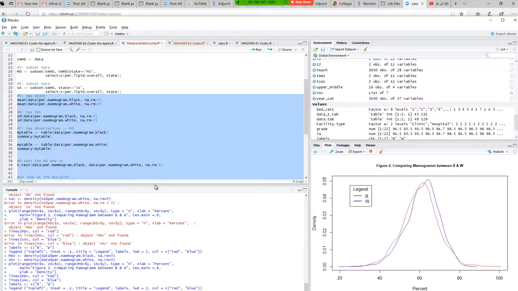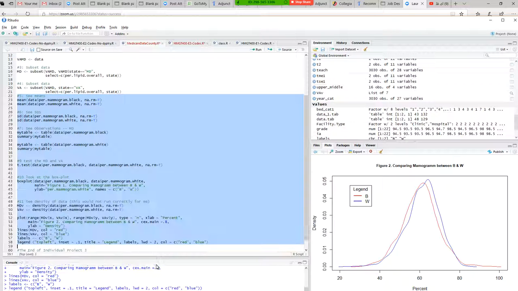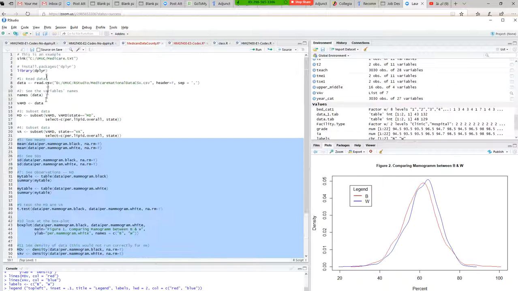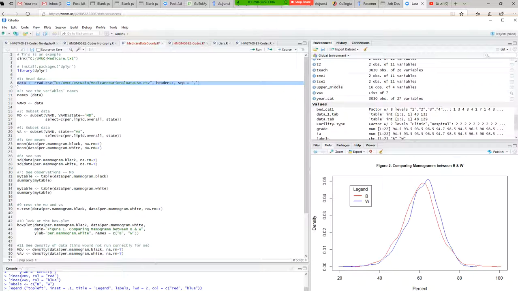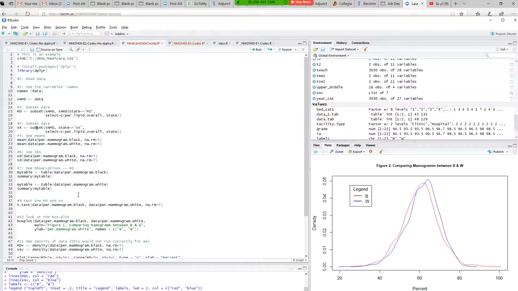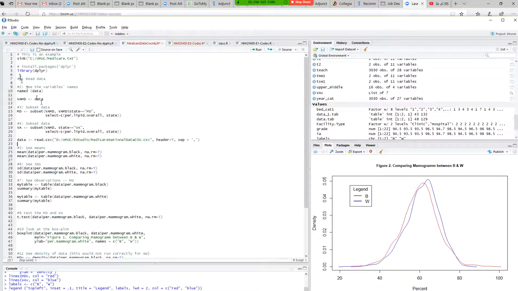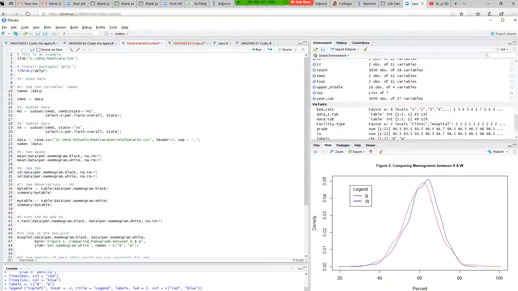I'm going to bring it down to see. You just need to read the data. Let me bring it here. This is everything you need. First of all, you need to read the data, then see the names of the variables, then go with the mean command, the standard deviation command, the my table command, and run the t-test.